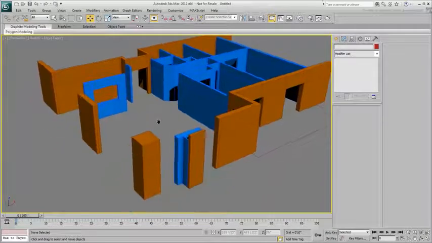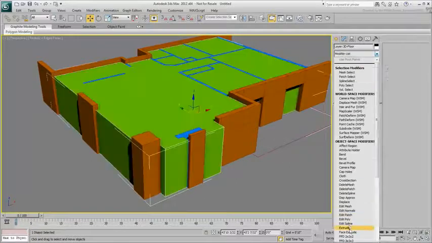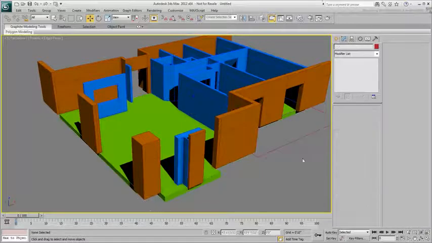Finally, select the floor and give it a negative 1 foot extrusion. Do the same for the balcony.